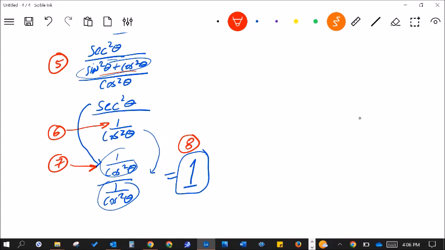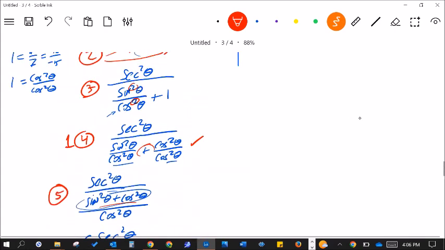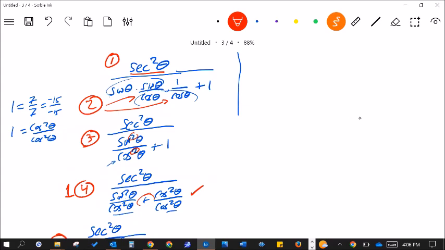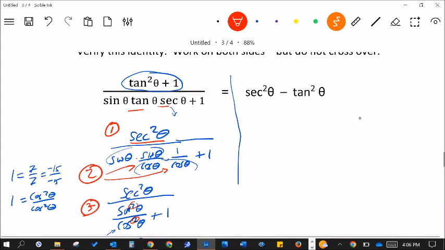Wow, a lot of steps to it, but each one of those steps are things you can do with trigonometric identities, and that's what most of them are here, or fraction work in a number of cases. Now let's take a look at this one up here, secant squared theta minus tangent squared theta. There are at least a couple of ways to do it. I could do it like this, where I start doing sine and cosine for everything, but it seems pretty familiar as a Pythagorean identity. So let's take a look at the Pythagorean identity that fits these things.